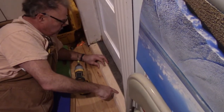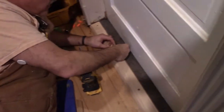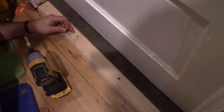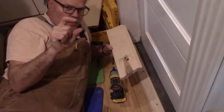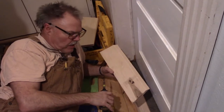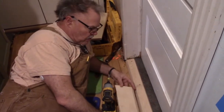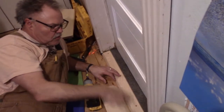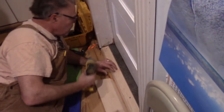What I do is pre-drill these holes, and then I'm using one-and-a-quarter inch fast tap screws. That goes in there, and then there'll be a little hole, so when I did the flooring upstairs with this, I bought a plug drill — basically you're drilling with a bit like this, and it ends up with a plug, so you end up plugging the hole with the same kind of wood. It's almost invisible when you do that, or you can buy them at the store. This is hickory, and it's very difficult to get hickory plugs, so I had to make my own. I'm going to put those in there afterwards, glue them on, then saw them off and sand — it'll look really nice. So now I'm going to go ahead and screw this in here.